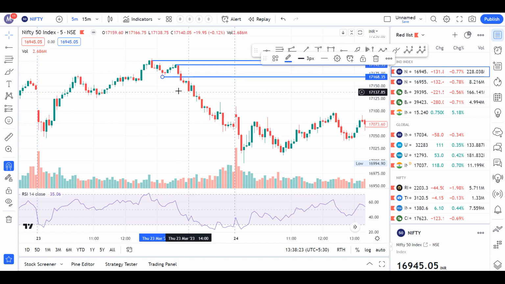So this one was our swing high, right? Then it came down, it took a bounce, and then it broke this level, right? So this becomes my important, critical swing point. This one is my swing because this low was broken. Whatever swing it had built up, it had broken, and hence this becomes my swing.